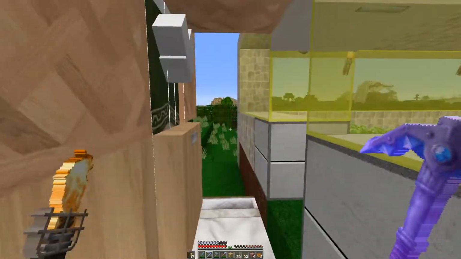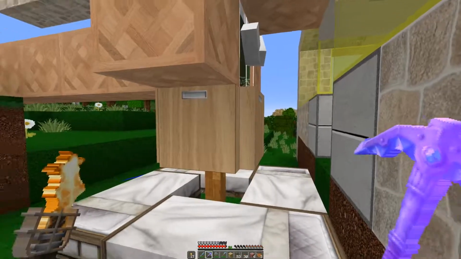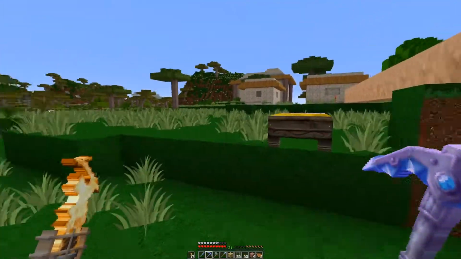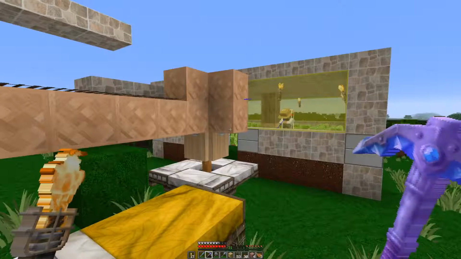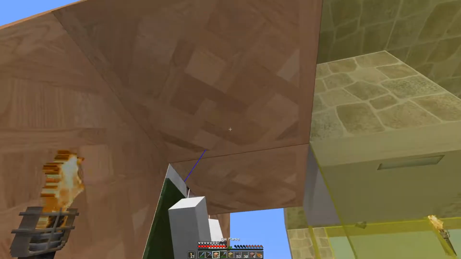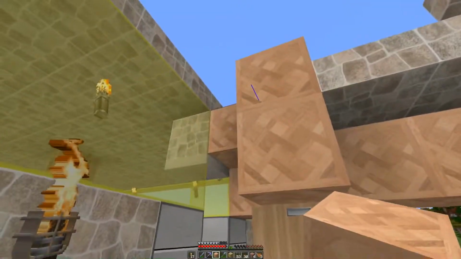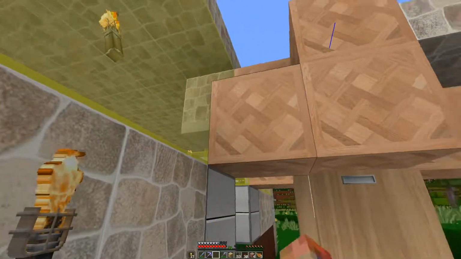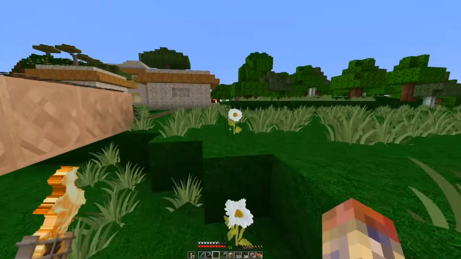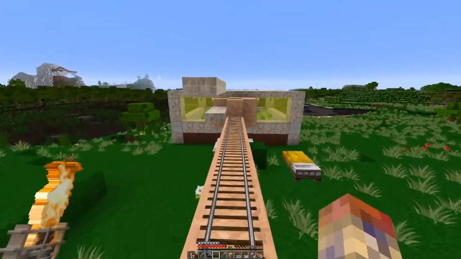So if we get some more trapdoors, put everything down one block, that should be okay. I'm going to do a little bit of research and see if I've done this correctly, because I don't think I have.